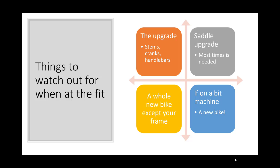Things that you need to watch out for with the upgrades are moving from aluminum to a carbon, for instance, a stem. If you go from an aluminum to carbon stem, you're possibly looking at $100 extra for that carbon stem. Saving those extra grams are great, but in my opinion, if you are doing a full distance and you're about a 6 hour rider for your full bike split, then you need to kind of focus on some more training instead of saving those 2 to 3 or 4 grams of weight, because that's not worth it.